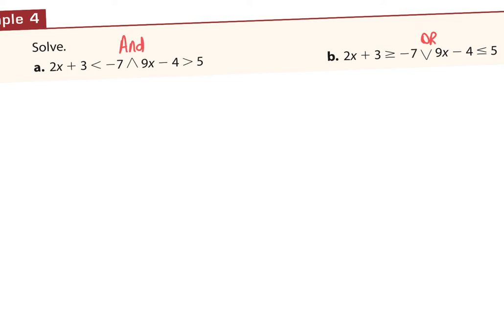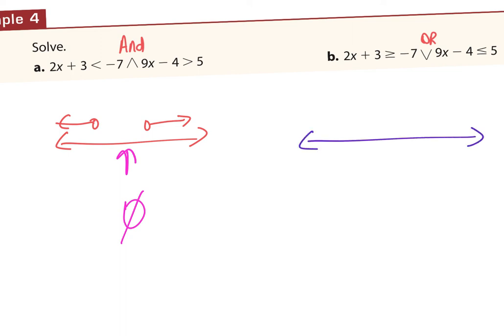And just like on your regular inequalities, you can get a no solution, all right? And for time's sake, we're not going to go through all of them. But if you have an and that does not cross over, so let's say one's going one direction and one's going the other, and there is no place where they cross over, you could get a no solution. With an or, you can get all real numbers. Let's say one of them starts here and goes that direction, and one of them starts here and goes that direction. If it's all the numbers, this is going to take the entire number line. And so you can get something like this for an or. So an and could have a special case that has no solution where they don't cross over. An or can have a special case where it's all real numbers because they do cross over. All right? And so just keep in mind what your answer is.